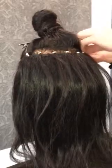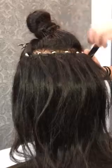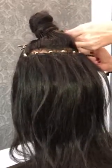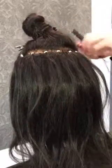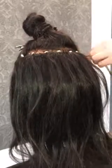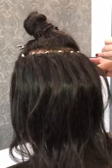Again, I have been installing these on myself for 4 years, the T-bar method when I first created it. And I can install them in under 15 minutes. I understand it's going to take a little bit of learning. But if you want hair extensions and you don't want to have to take them out every day and every night, the T-bar is a great method for you.